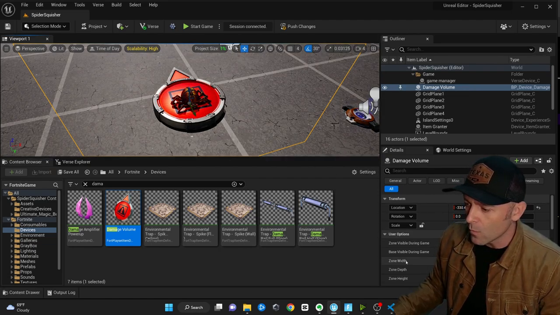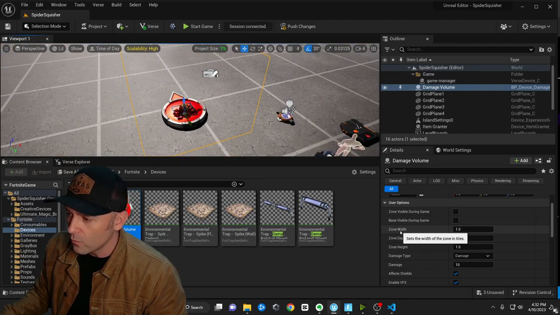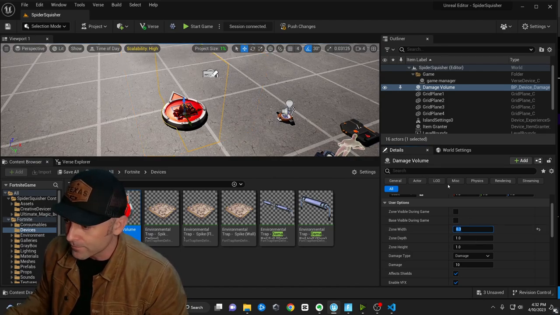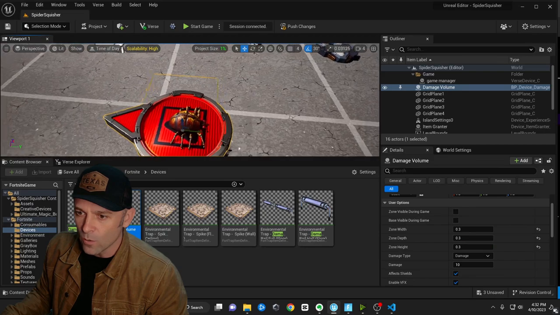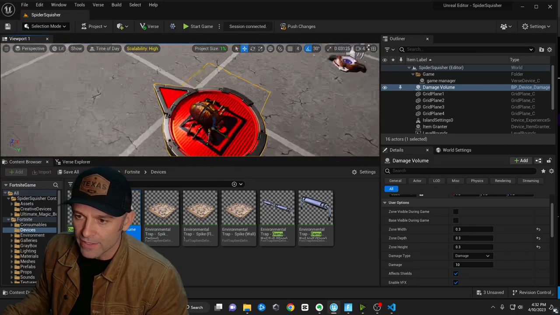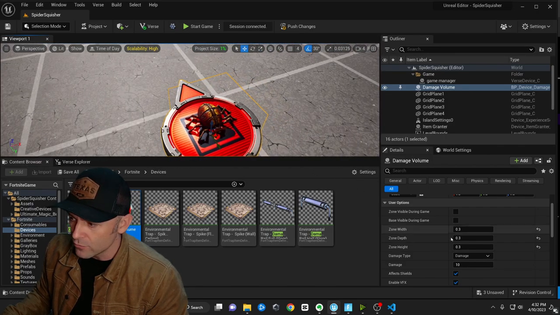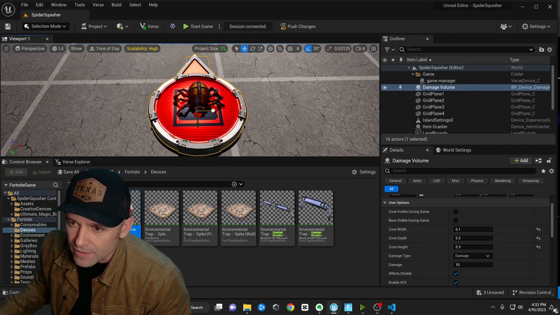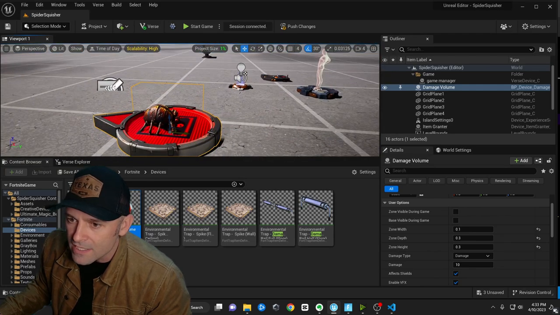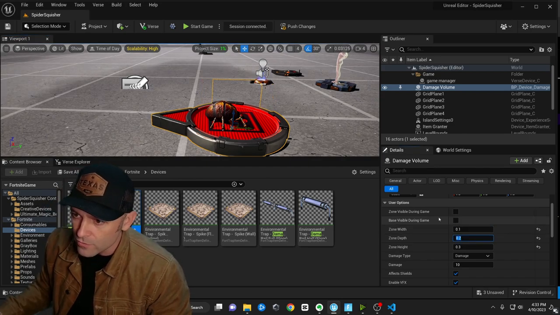So damage zone. And what we're going to do is just change its height, and its width. I'm going to zoom out here, and here in the zone width and depth and all that, I'm going to say 0.3 and 0.3. And 0.3, just to see what happens. So here's our little spider. And what I want is the damage area to be a little bit in front of the spider. Okay, and so it's still a little bit too wide. So I'm going to say 0.1. And you can probably barely see it on my screen, but we just want that little box just in front of the spider. And the depth, we'll say 0.2.